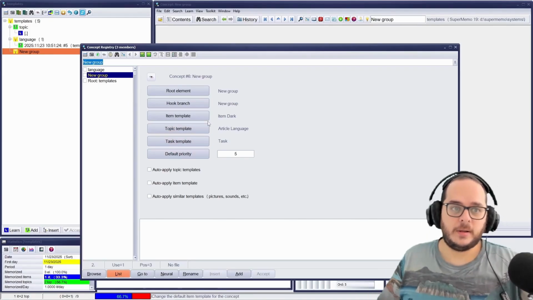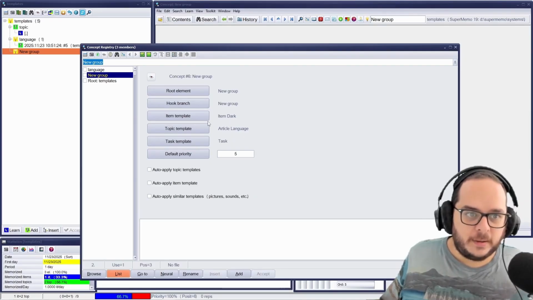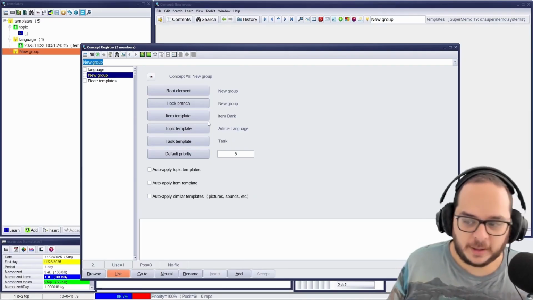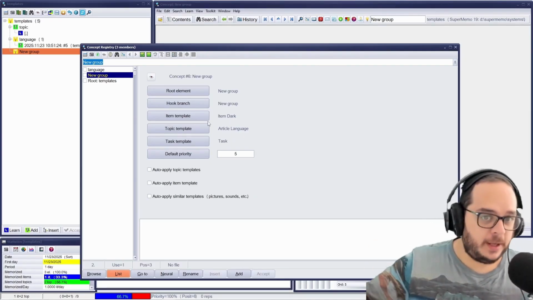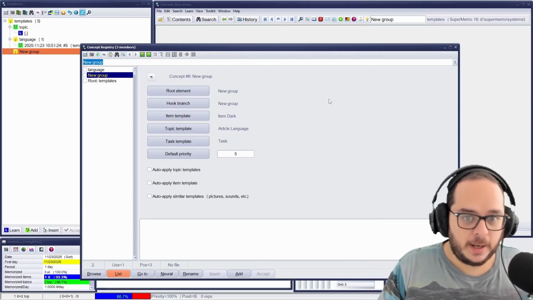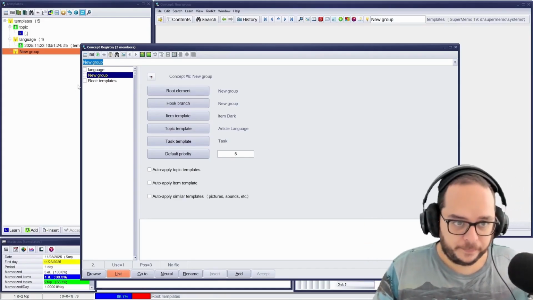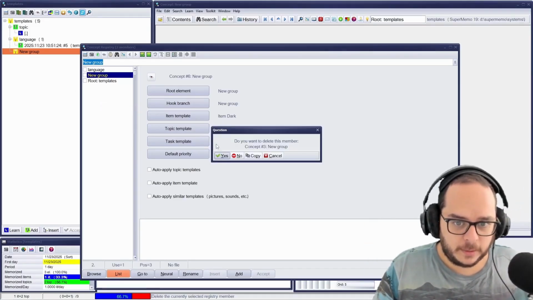Huh. Why? So remember this fact. When you create a concept, if you had something out of the default, item and article, like it's my case, it will inherit this by default, by the way. I will delete it. Okay.